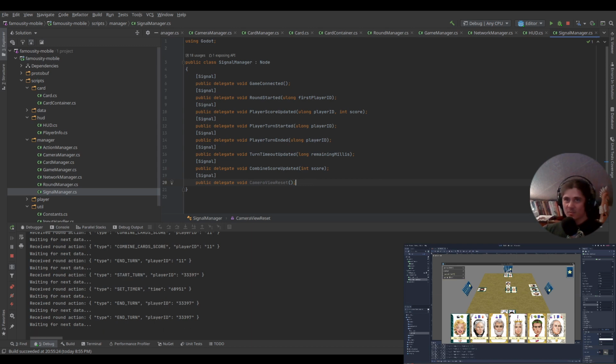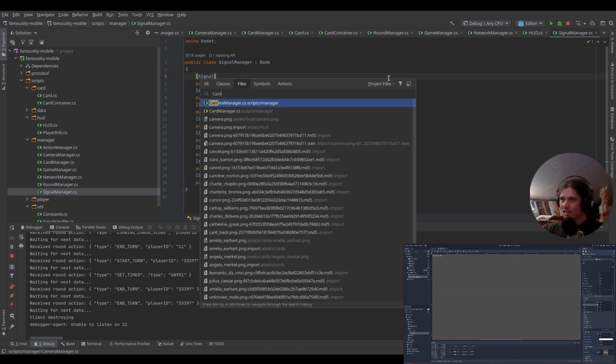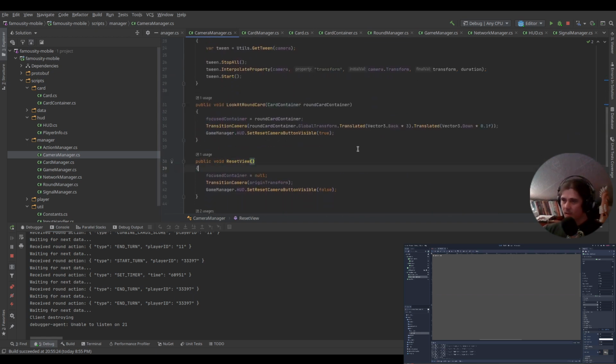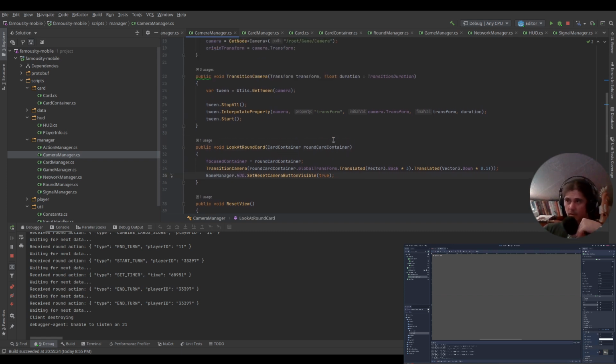And let's go to Camera Manager and let's go to Reset View. So I'm already calling the HUD from here, but maybe I should do also the signal for other stuff.